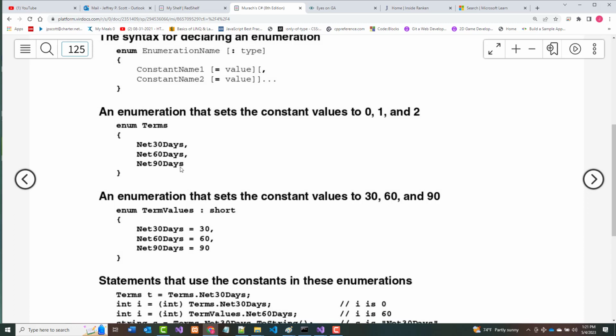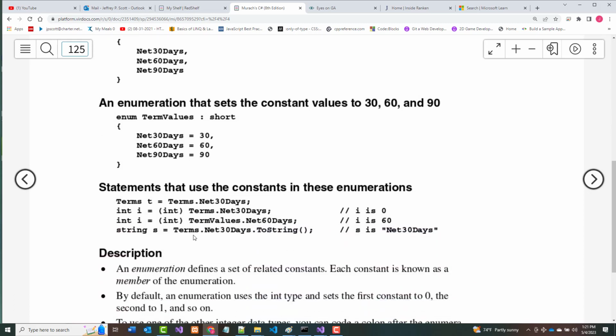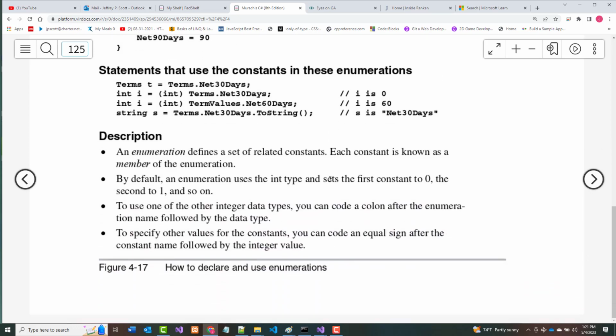But what you can do, as they show right here, is instead of setting it up like that, you can actually give them values. There's a lot of ways, believe it or not, in which this can be used. It just depends on what it is you're trying to do.